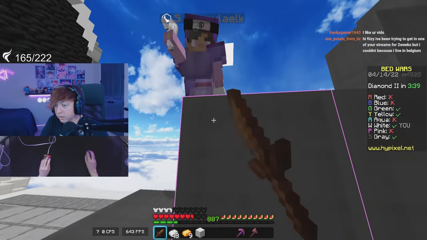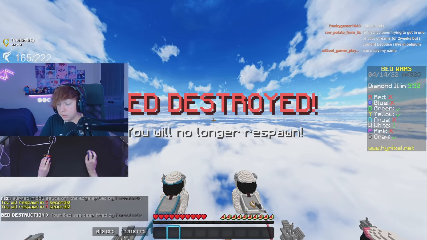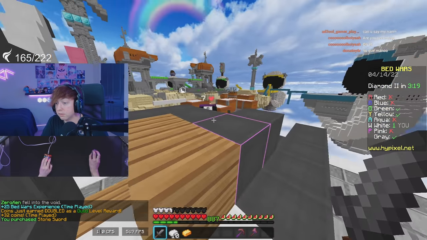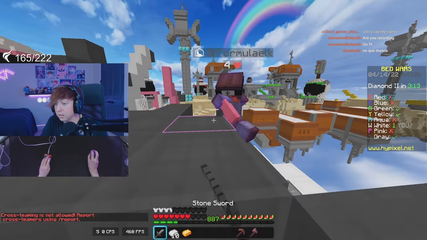Oh my god. I don't like this. I don't lose my stuff. No! Please don't get my bed. I took forever to die right there. I'm so dead. Wait, let me get a stone sword. Are you gonna play some blocks? You gonna do what I do a lot and just spam blocks in a fight? I mean, it works. It works really well. It just might not work for you this fight because, you know, I'm insane.